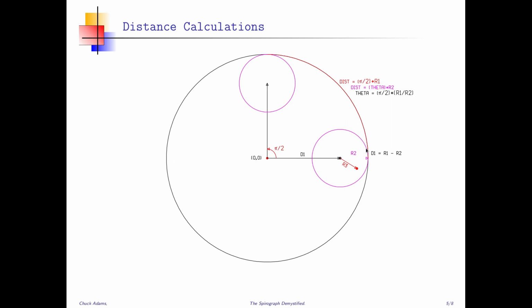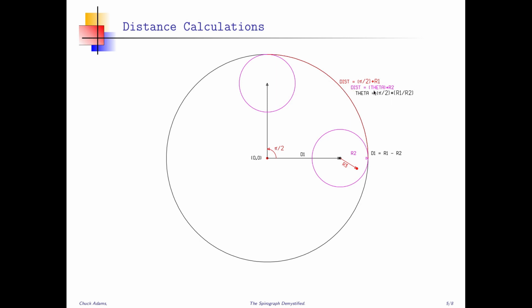Well, whatever this distance is, because this disc is rotating in contact with it and without slipping, then the distance covered around this disc going to here has to be equal to its rotation angle times R2, its radius. So these two numbers are equal. This distance and the distance around here in contact, those are equal.